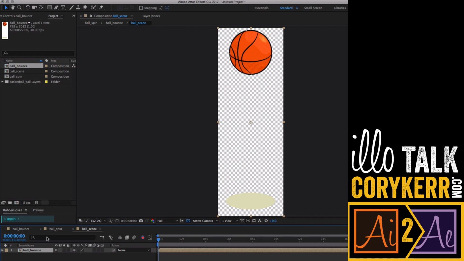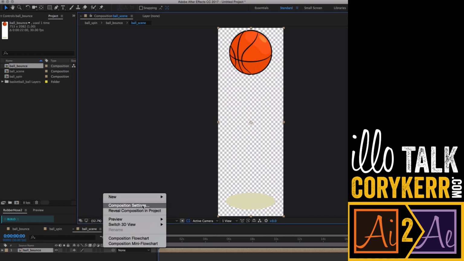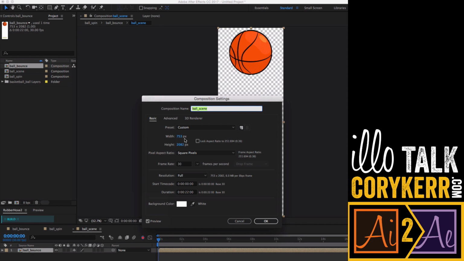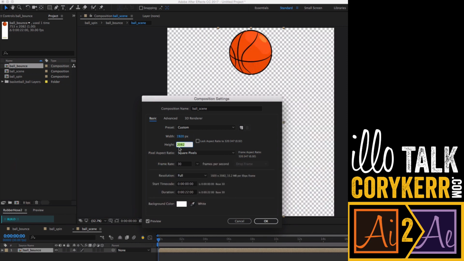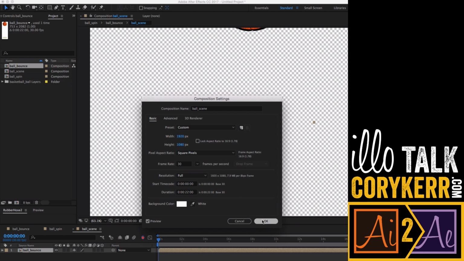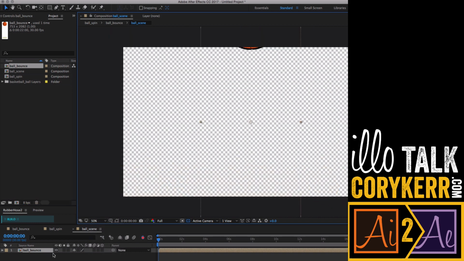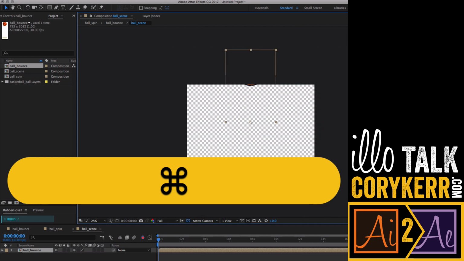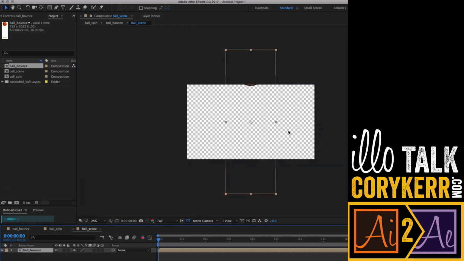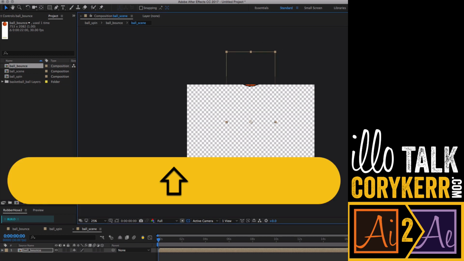And on Ball Scene, which is what we're in right now, I'm going to right-click, and I actually am going to go in Composition Settings, and instead of being this weirdness, I'm going to change this to 1920 by 1080, which is just a basic aspect ratio. Then I'm going to click OK. And then down here, I'm going to change this to fit. Okay, we might have to zoom out a little bit. Okay, so now what's going on, let's zoom out, Command-minus to zoom out, is our composition is larger or taller than the thing that it's put in. And so we can just take our black arrow tool, which is V, hold Shift, and just constrain the proportions that way.